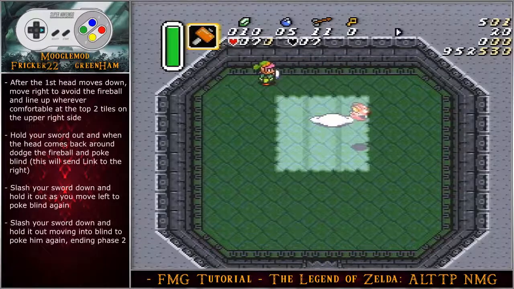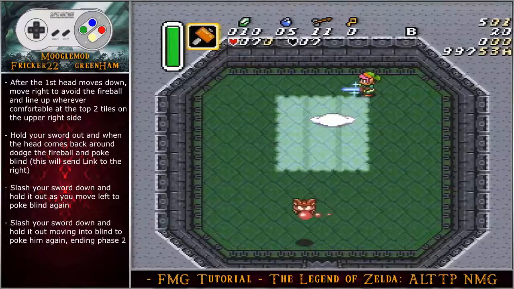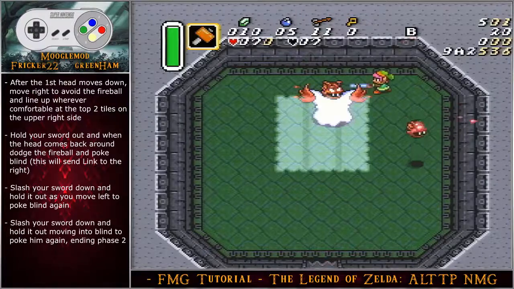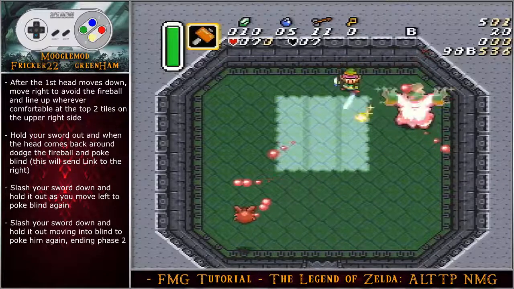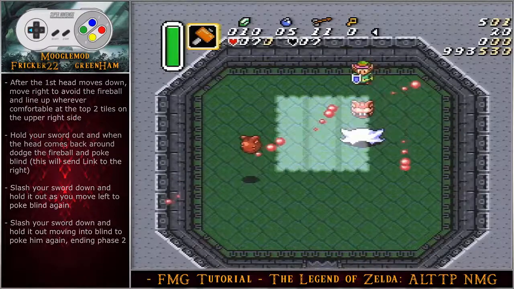After the first head moves down, move right to avoid the fireball and line up wherever comfortable at the top 2 tiles on the upper right side. Hold your sword out and then when the head comes back around, dodge the fireball and poke Blind. This will send Link to the right. Slash your sword down and hold it out as you move left to poke Blind again. Slash your sword down and hold it out moving into Blind to poke her again, ending phase 2.